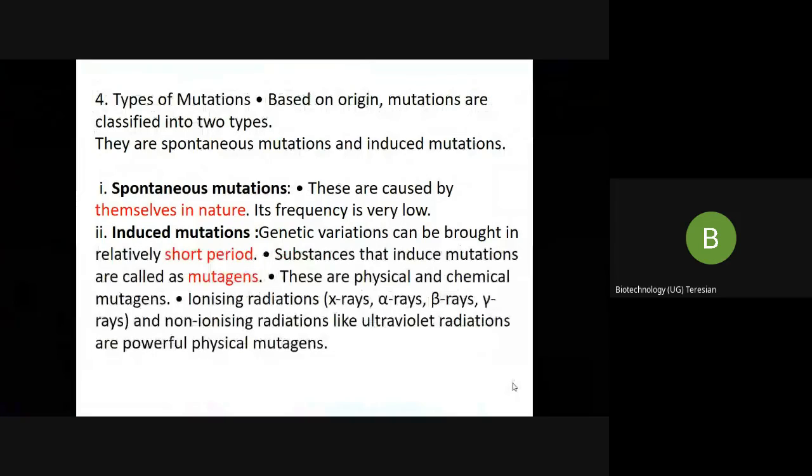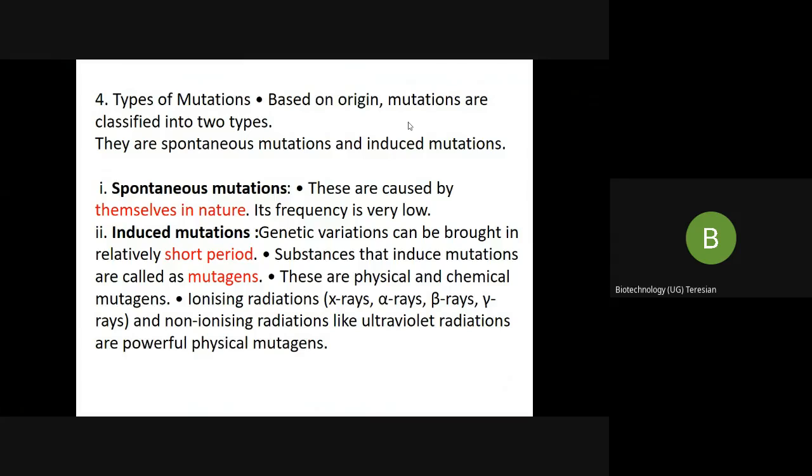So continuing our class on crop improvement, we'll see other important breeding techniques. Today we shall look into the types of mutations, and how mutations are involved in breeding a good variety of crop. By definition, we know mutation is a sudden heritable change, and we are making use of this mutation to select a desirable trait in our plant.